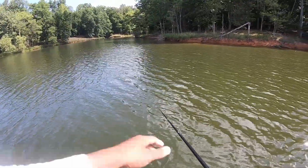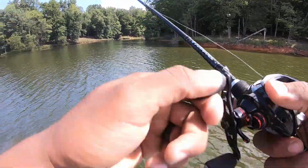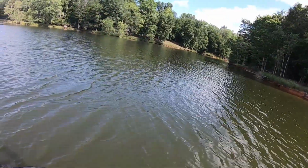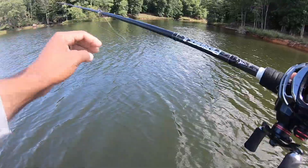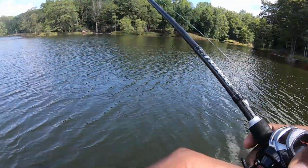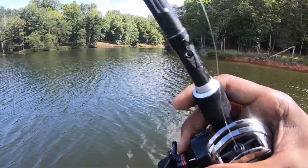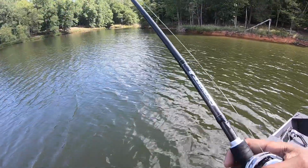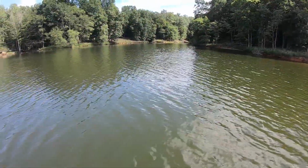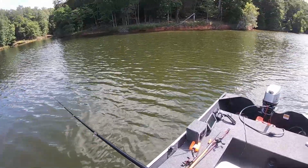As I was coming across this point here, going to that cove, I marked a bunch. Weren't huge ones, but I had a good size. All I seen was a bunch of marks. I said, hey, man, maybe somebody's hungry. Cast over here. There it goes. I kind of seen them out here in the middle of this cut.